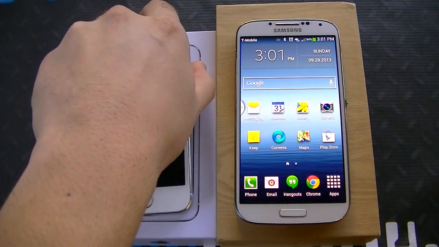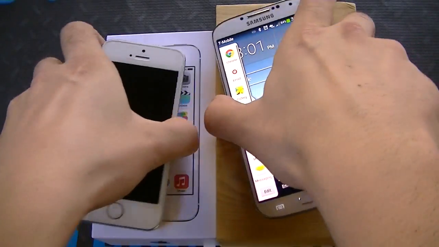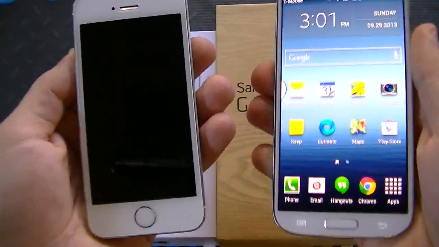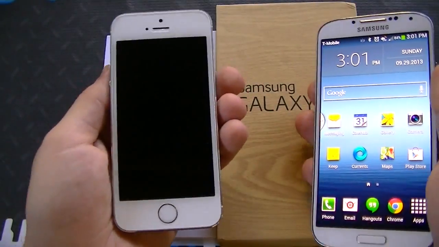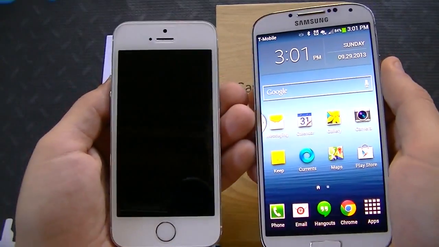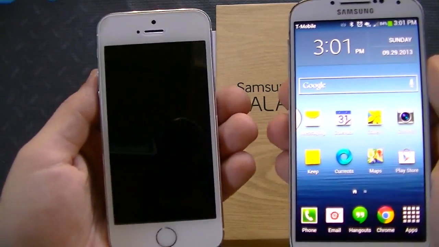So both devices are very appealing in terms of their size, in terms of the way they look and feel in the hand. Both of them feel really good in the hand. I know a lot of people have their own complaints about either. Metal isn't as durable, it gets damaged quick. Plastic, it's not as high quality. But they both have their own certain appeal about them, basically.